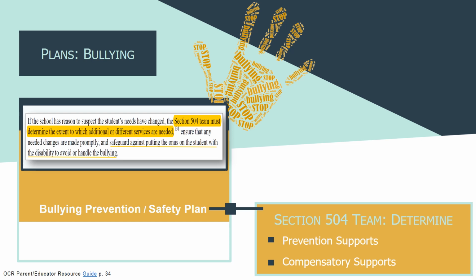After the bullying has been found to occur, the Section 504 team needs to consider if compensatory or rectifying supports are needed. The team must determine if the bullying, the hostile environment, or the disruption to or interference in the educational environment resulted in a denial of a free and appropriate public education, FAPE, and any educational deficits. The Section 504 team should remind educators, parents and students to report bullying if it happens.